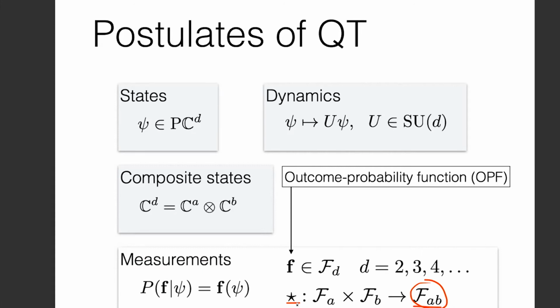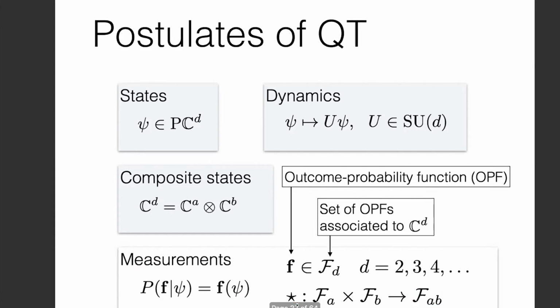Good. So we now have a way of specifying any alternative measurement postulate. We call those outcome probability functions, that is OPFs. We could call them effects, but effects suggest some linear action in some space. But here we don't make any assumption on what is the structure of this function. This function could be non-linear, non-quadratic, anything. It can be even discontinuous. Okay, we are not making any assumption.